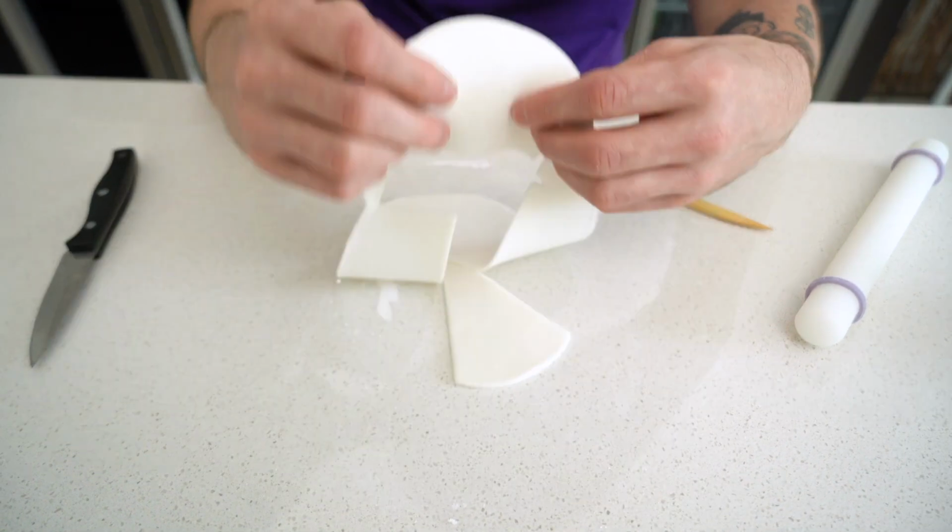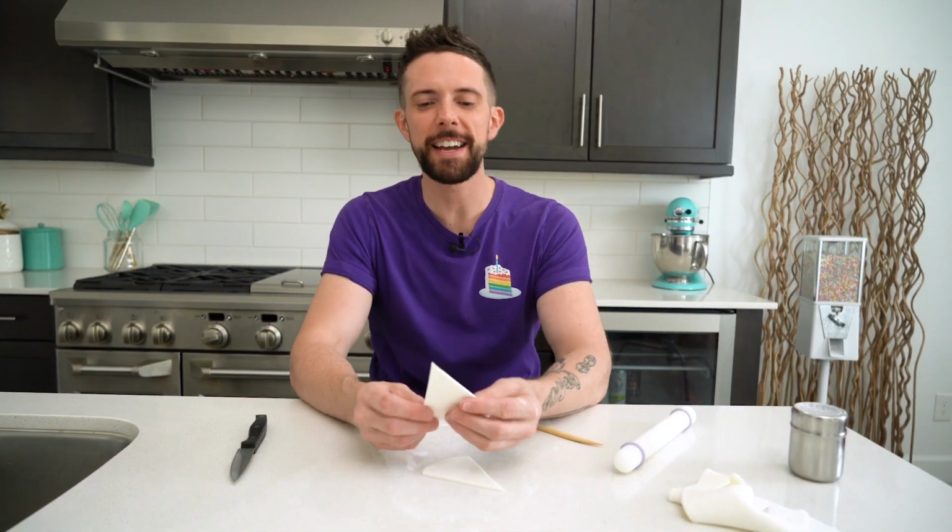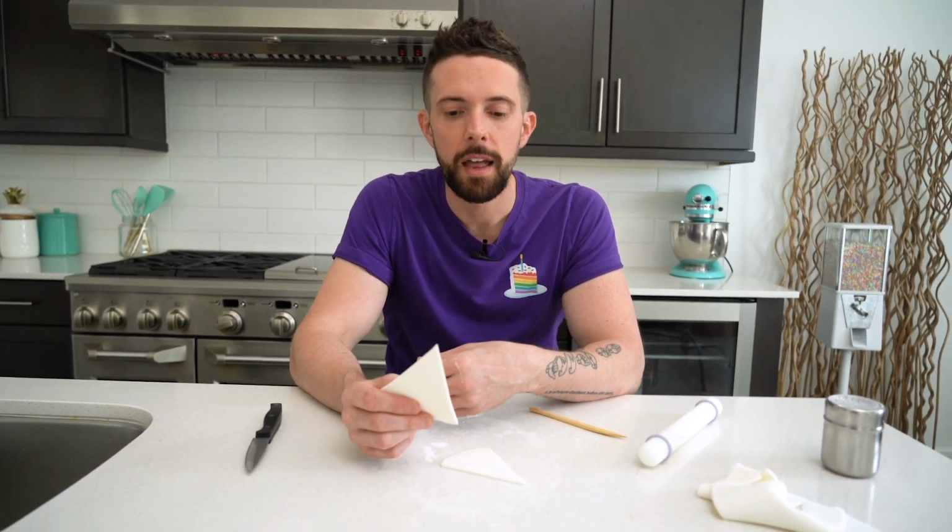Boom. Watermelon slice, it could be pizza, it could be anything, but right now it's really sad. So what I do is I let it dry for half a day, flip it over half a day, and now it's ready to paint. We have to wait a half a day? No, I have them stepped out.